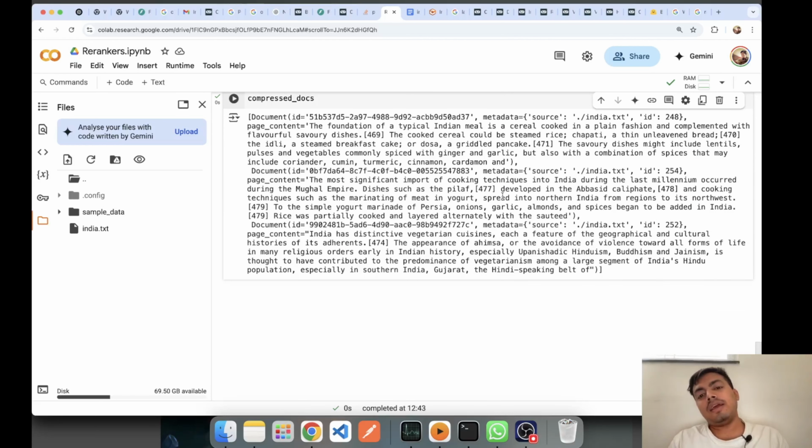When it comes to rerankers, Cohere is a very popular name if you want to do reranking, and in many research papers you will see Cohere, ColBERT, and these things being used. Cohere, ColBERT, linear weight, cross encoders.